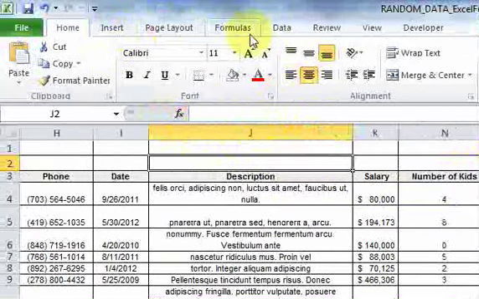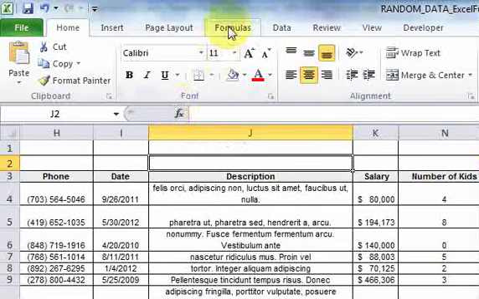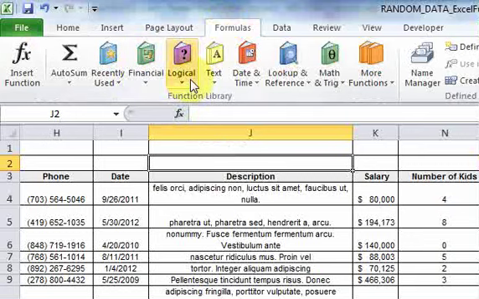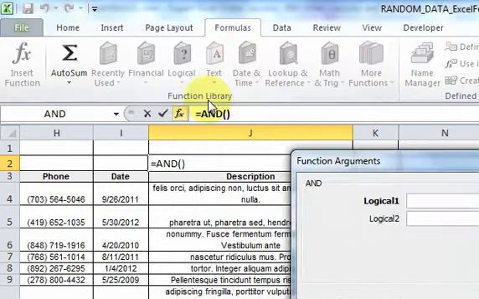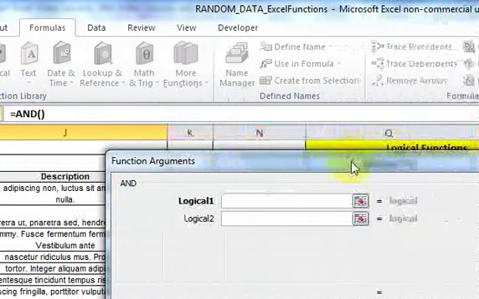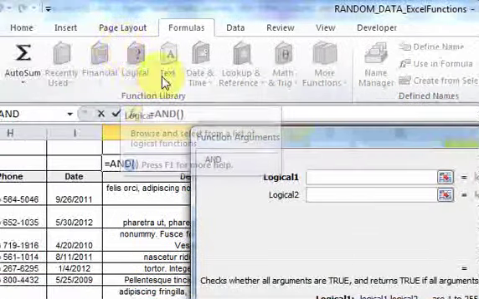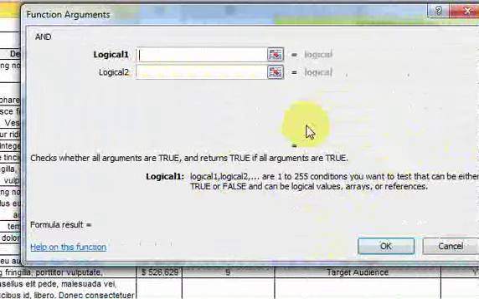So how do we get to that? Before I was clicking on this little FX button, but you can also go to the Formulas tab right here and go to Logical. If you go to Logical, you'll see that we looked at the if function, so we know how that works. Now we're going to look at this AND function. If I click on AND in the function library on this Formulas tab, it has this function wizard that we can look at.